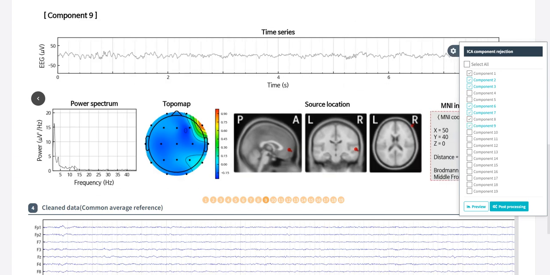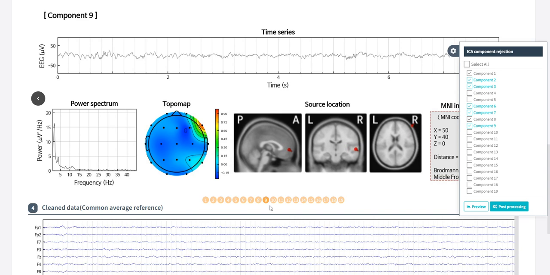Next up, 9. This one also looks to be a little bit artifactual. You can see that slow bounce. It's something to do with the blood, and you can see that peak on the slow side and the fact that it's on the surface. It could be said that there is some real data in here based on these small little bounces in the back, but they're so low in power that I am happy to say that they can still be removed.